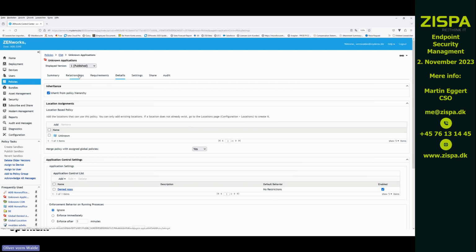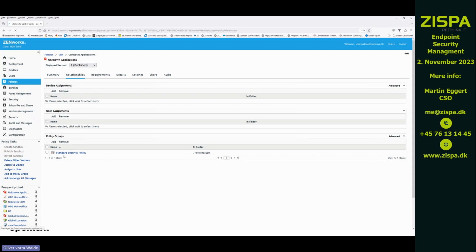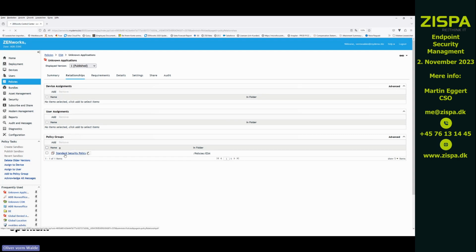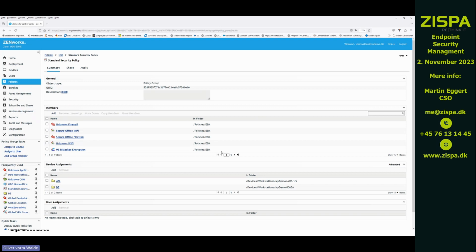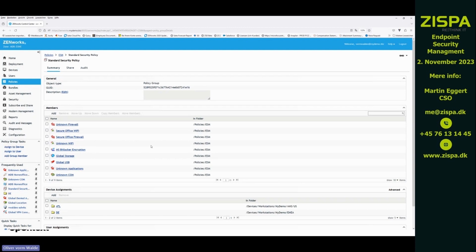And as you can see, the relationship here is that I assigned a policy group called standard security policies. In that standard group, all my additional policies that I want to describe are listed here.